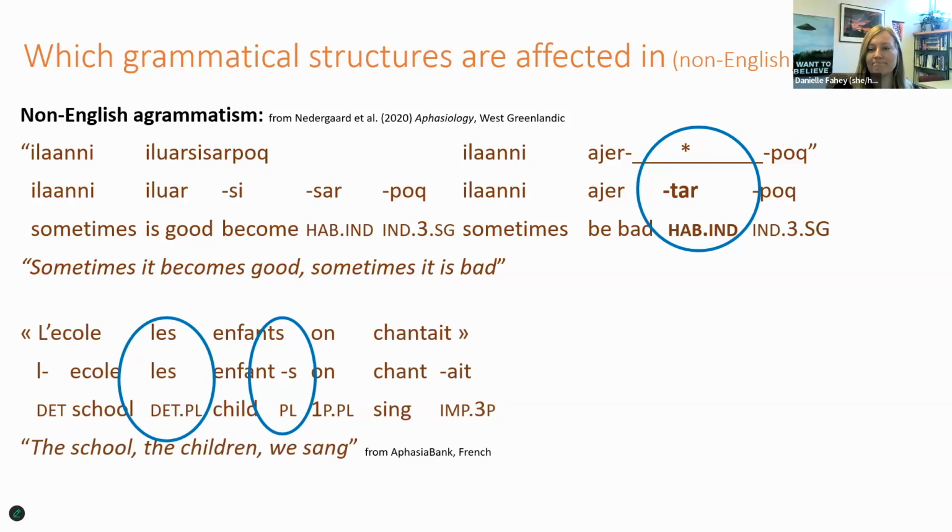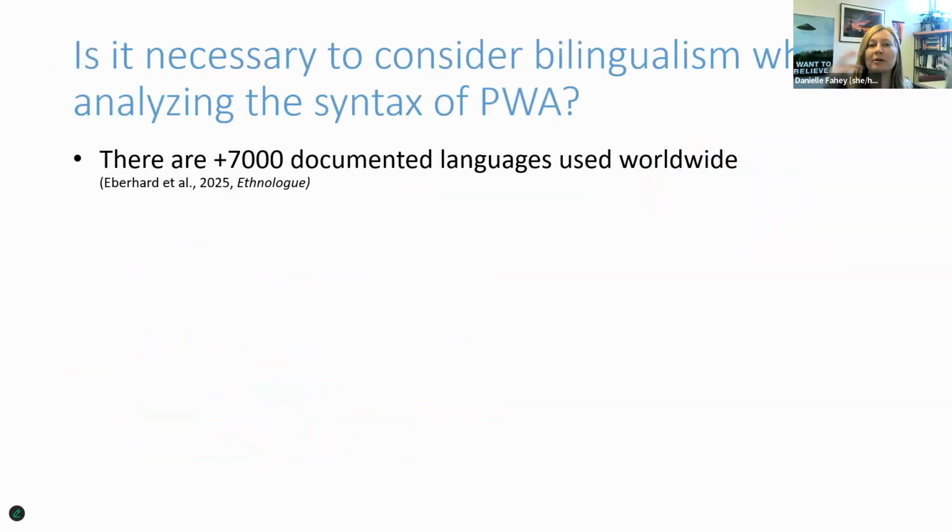So having correct agreement. Okay, so putting all of that together, grammars differ widely across the 7,000 plus languages that we've documented. So it should be clear that if somebody speaks another language, their grammar system might be fairly different across the hundreds of different features that we might analyze.